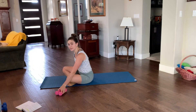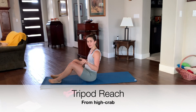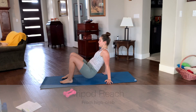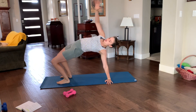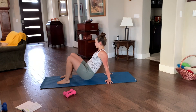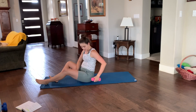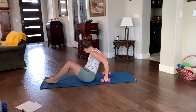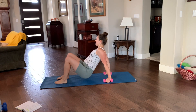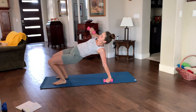Next is called a tripod — very similar to the crab reach but without the rotational element. I'm going to show you without weight and then with some three-pound dumbbells. Hands to the side, hold a weight or don't. Come up — tripod, three points of contact, reaching to the sky, look up. Come down to low crab and press it up. To add weights, have your wrists neutral, palms facing each other, put them back behind you. Come into that low crab, squeeze your shoulder blades together, open up your chest. Come up reaching that weight up, then back down. Do three on each side before switching.